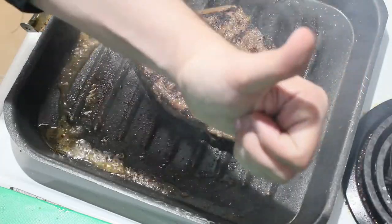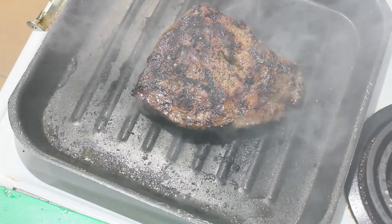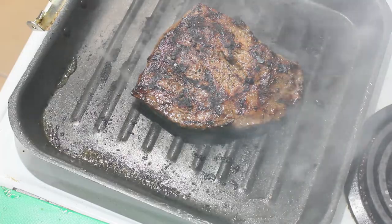Get some good grill marks on it. You wanna try to get some color. Also, completely smoke out your apartment. That is the key to this. You want heavy smoke all in your apartment and air the place out.